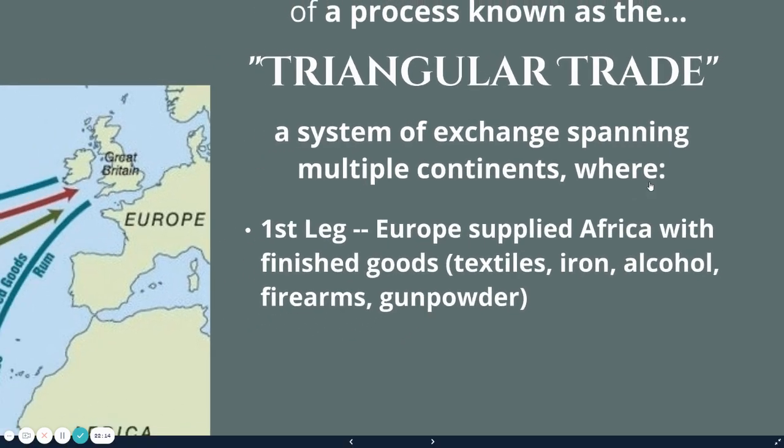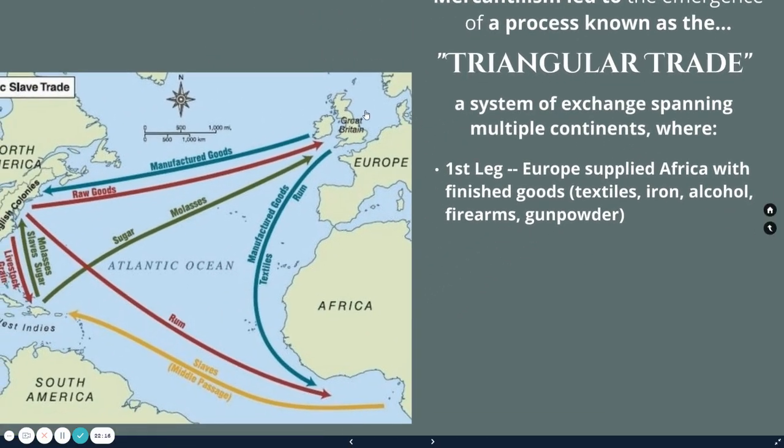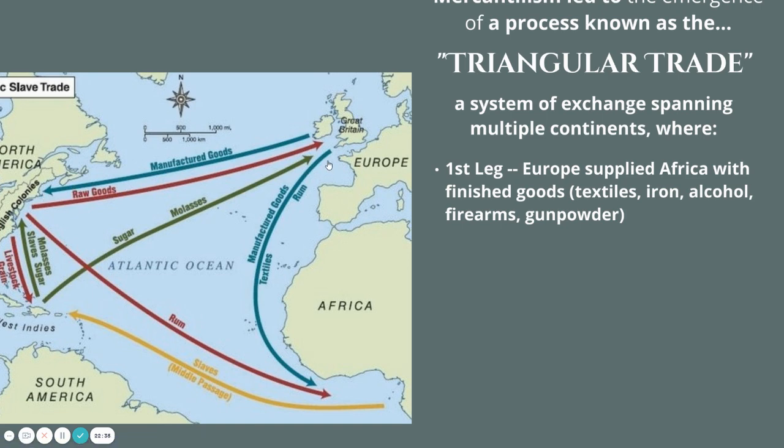Thinking of mercantilism, wanting to export more than it imports, the triangular trade really focuses on this, where it's going to be exporting its manufactured goods across the globe. In this case, as we see here, the first leg is going to be from Europe to Africa, right? Yes, you can also see here manufactured goods are being sent back to the colonies. That is a part of it. But classically, when we're thinking about this triangular trade, I really want you to think about it in just one simple direction, following this route here, continuing this way, and then going back.